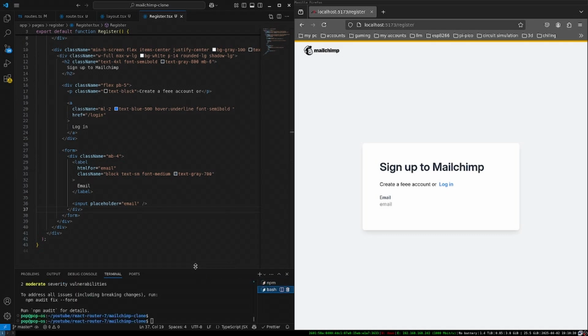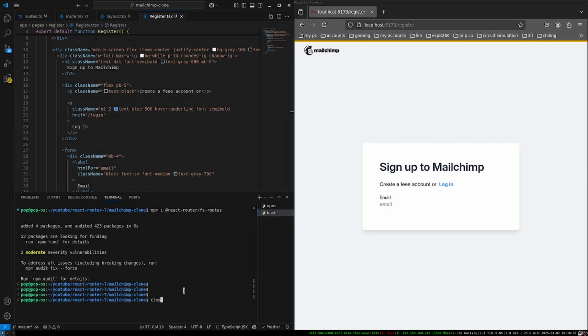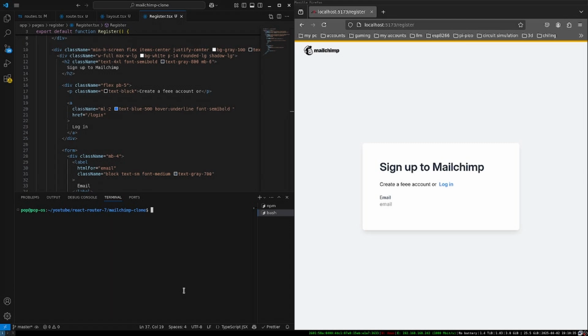So let's go here to our terminal. Let's clear this. Now let me look for the package JSON that we have to install. So the first one is React Hook Form. So just go npm install react-hook-form. Let me just verify I don't have any typos, and yeah, that's good.